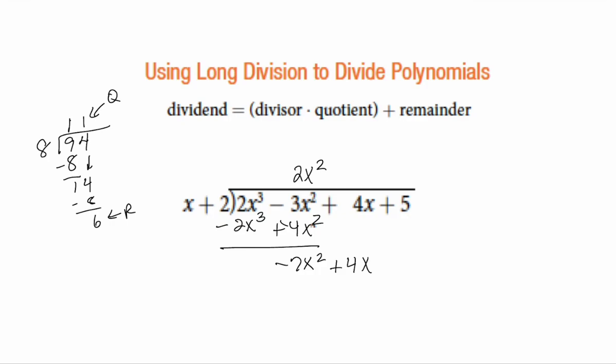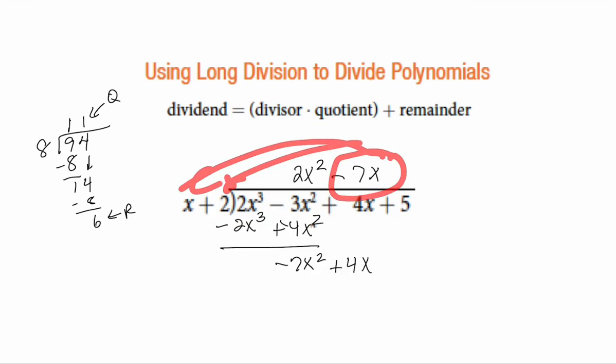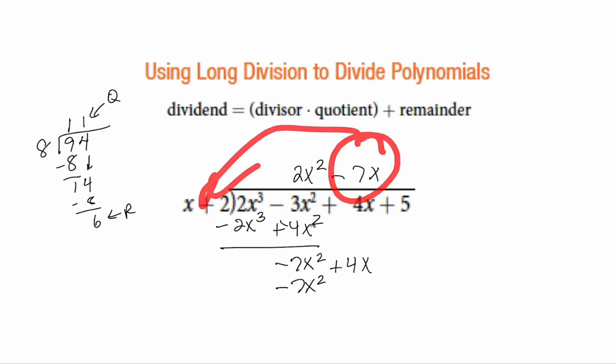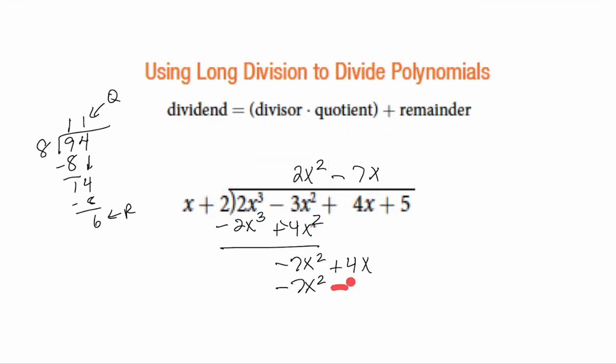Okay. So, and now we're going to do it again. You're going to compare x and negative 7x squared, similarly how we did the 8 and the 14. Well, what would you multiply x by to get negative 7x squared? Would be negative 7x. You'll notice our power went down by 1. It should have. That's good. Okay. And now we're going to multiply and distribute that to both of those. Now you have to do it by both. It was a negative. So negative 7x times x is negative 7x squared. Those should be an exact match. And then negative 7x times 2 is negative 14x.